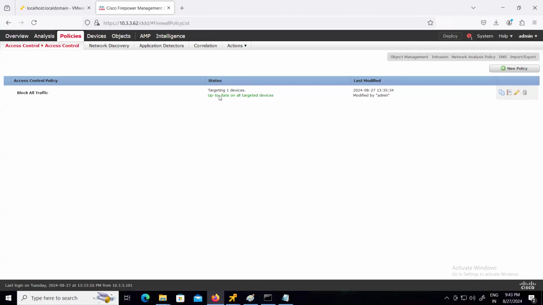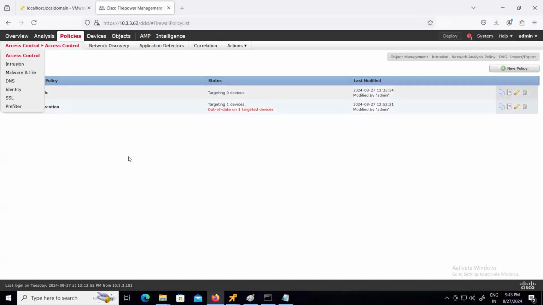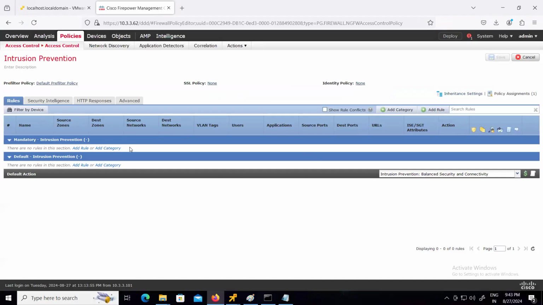Earlier I had this up to date and targeting one device. Now if I go and check the access control, you see here block all traffic is targeting 0 devices. Intrusion prevention is targeting 1 device. Okay, this is the policy. Let's go and click on deploy.